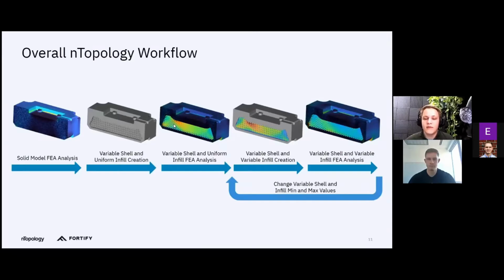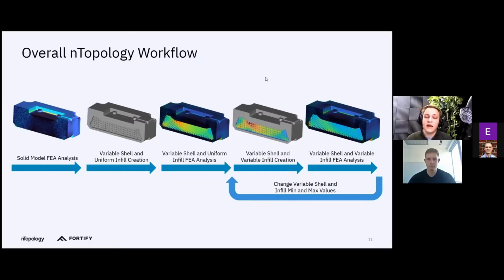You can see we do have a stress concentration area here in our mold inside of the lattice structure itself. That's where the high stress in the beams are. So what I'm going to do is take that data, and now I'm going to vary my infill. Where that stress is high, where this red is, I'm going to give it a thicker beam.